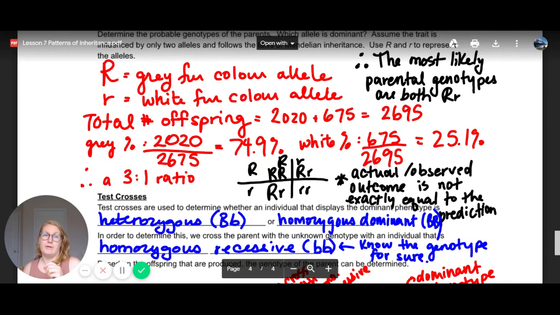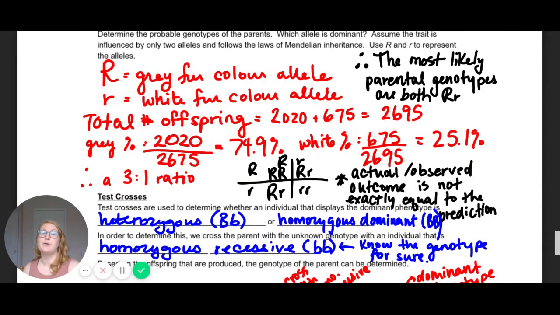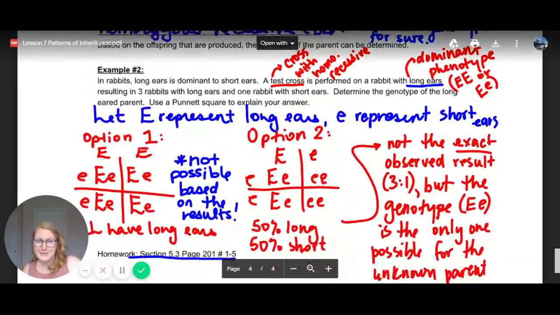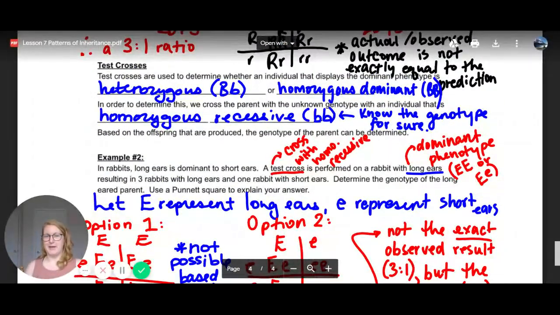The larger your sample size gets, the more offspring you have, the closer you will get to the predicted outcome. So as an example, if I look at my family versus I look at the entire population of Ontario, I will see that Ontario is very much closer to a 50-50 male and female as opposed to my family, which might be 100% females. Okay, so just something to keep in mind, as sample size grows larger, you get closer to the predicted outcome from your Punnett square.